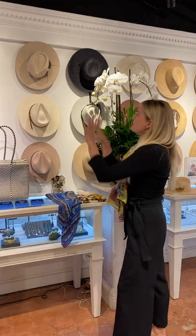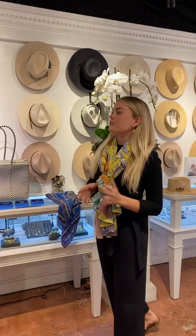So we have this beautiful hat wall. Now, these are some hats done by the brand Wyeth. This is a family-owned brand, and it is completely local to our area. So everything's designed in California, very local feel, very coastal feel, just a really fun, on-trend brand that still feels very fashion forward, but yet something that you can love forever and wear for as long as you want. Depending on whatever season it is, you can pop this hat on. It's the perfect accessory just to pull together your outfit.